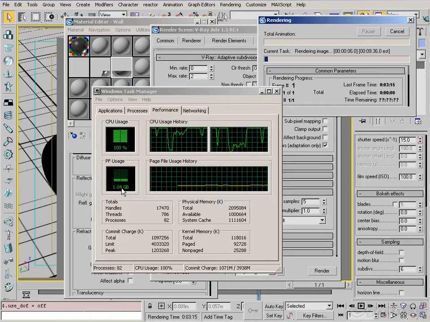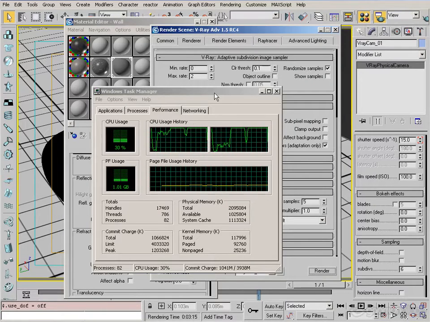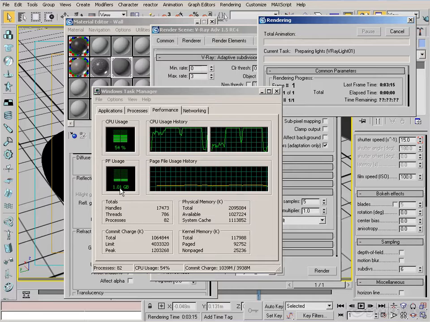Okay, so what's the next step? As you know, I don't necessarily want to go too crazy on these values, especially on the max value, because I know that it will actually create a problem in terms of my RAM. So my only bet is I can lower the color threshold. So I'm going to lower that to 0.02 and see what that gets us. And that gives us an hour and 6 minutes. At this point, this is in really good shape. But I still have a little bit of problems here.